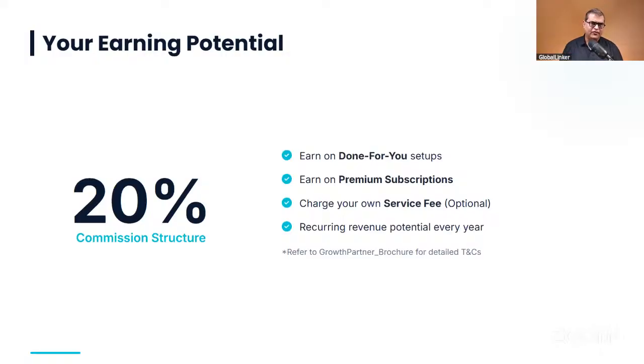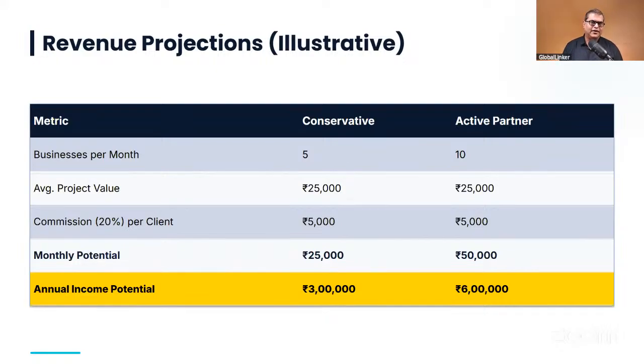Very commonly, people ask me this question: when will the commission be paid? So we follow a monthly cycle. Every month, in the first week of the next month, so for example, for March, in the first week of April, you will get the revenue for all the cases that you have brought in and that are closed. Generally, we release the commissions after the project has been completed, because during the execution period, there can be a scenario where the client backs out, and in that case, obviously, the refund has to be done. So that's why we release the commission when the project has been completed, and it is 20%.